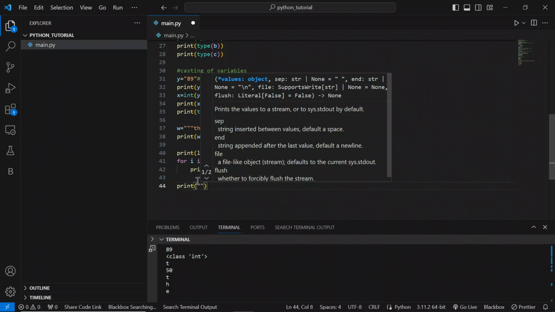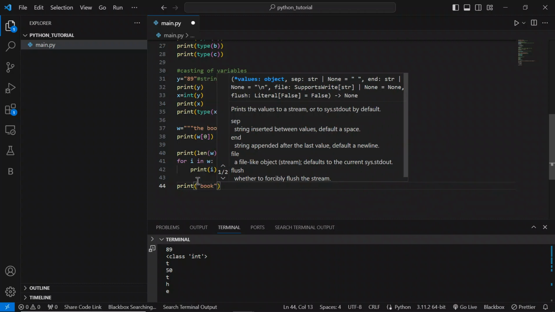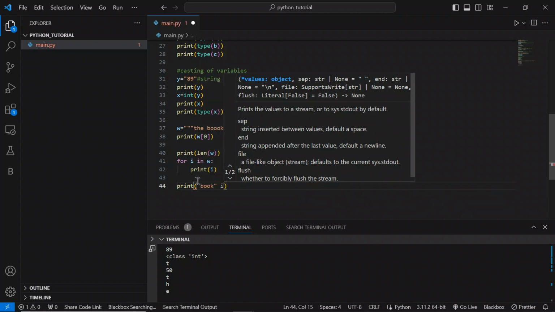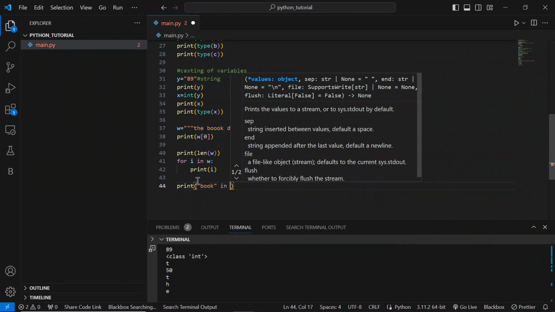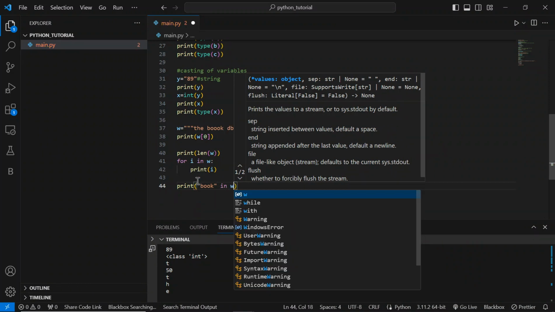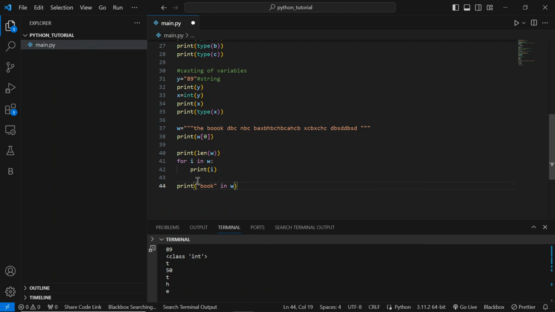I'm sure you also see that this book is in W. Let me remove this so that it does not show too much.